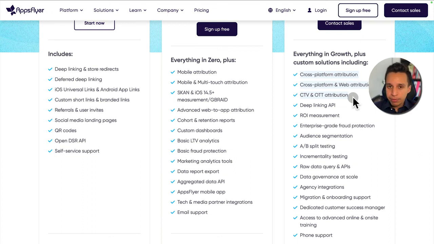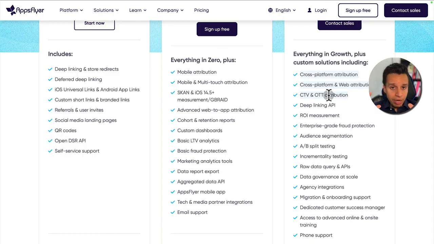This is typically for companies that are doing TV advertising, maybe advertising on platforms like Netflix, Amazon Prime, which has ads these days. Game consoles like PlayStation or Xbox. CTV actually means connected TV, and OTT means over-the-top devices. So generally, this is all about TV. It's generally pretty complex attribution to drive users into the specific platforms and devices.